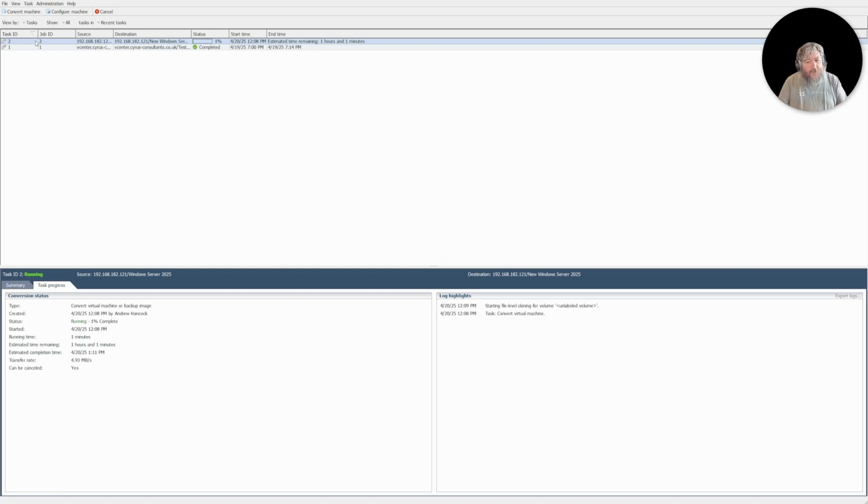By experience, a task can fail at 1 to 2%, and it can fail between 96 and 100% at the end of the process, which is when it's actually doing the conversion.